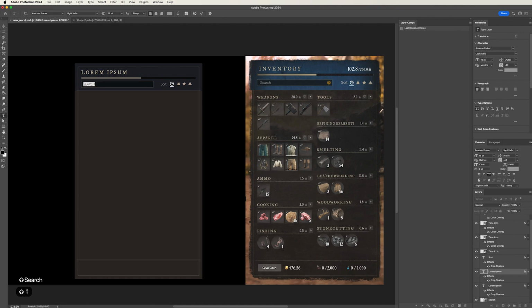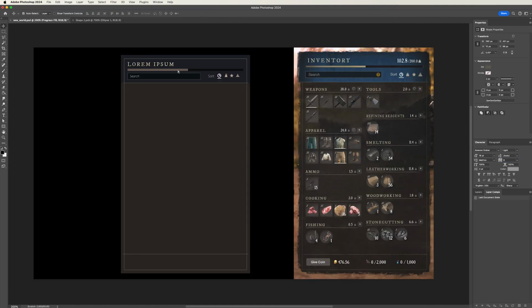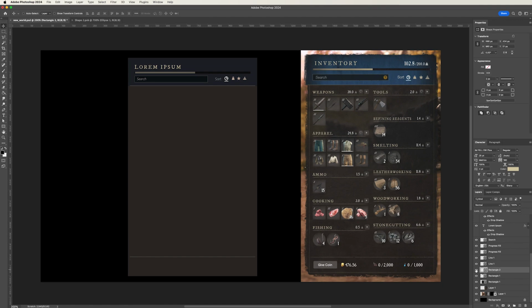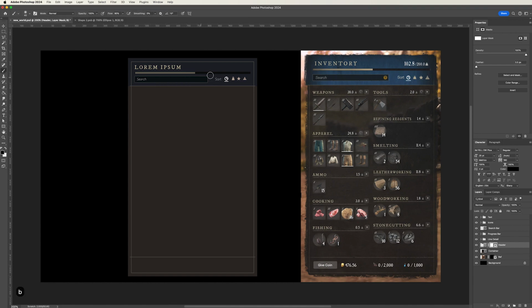Just setting a text for the search field. Just going to drop that down to lowercase, capitalized. I'm just going to tweak this progress bar, or the actual fill aspect, a little bit, just so it's closer to the height of the reference that we're using. So what I need to do is just tidy up this layer stack here. So I'm just going to fast forward through this part of it and get things a little bit more tidy. And we're moving on to the fun bit.